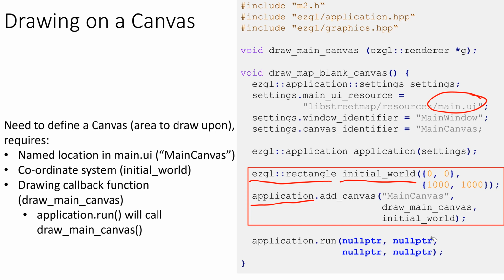It can't possibly know how to draw a city. So I have to tell it the name: call this when you need a redraw. I can't call this function myself because I don't know when a redraw is needed, right? It's the ece2gl graphics package that knows when a redraw is needed. So we have to set things up this way. We tell it, this is the name of the function to call. You will call it whenever a redraw is necessary.